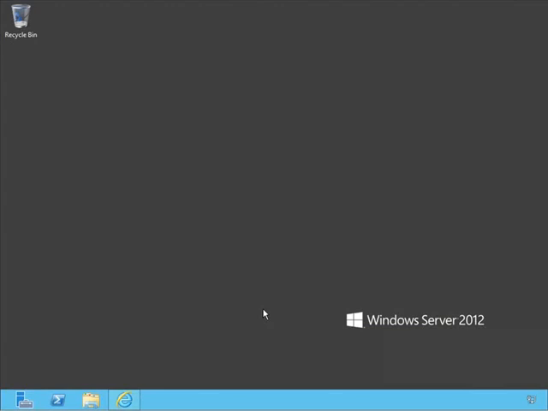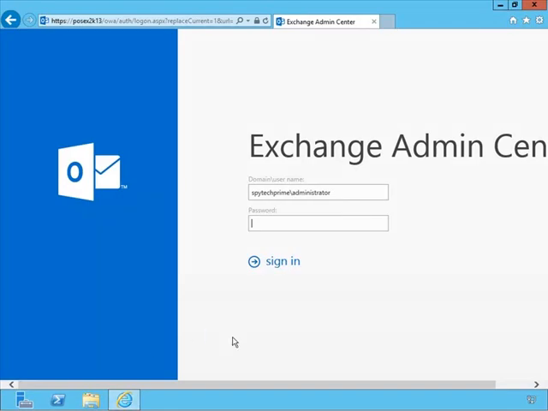And here we are on a server running Windows Server 2012. This is a member server connected into an Active Directory domain for Spytech Prime. So just to show you the administration interface, if we click the Explorer, we already have the Exchange Admin Center up. And again, it's a web-based console for administration, something very different from the consoles that we've worked with in legacy versions of Exchange.